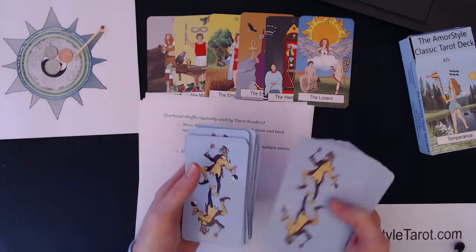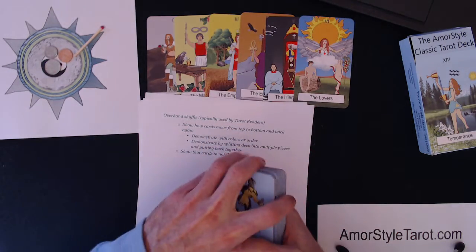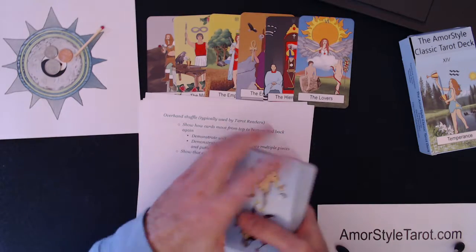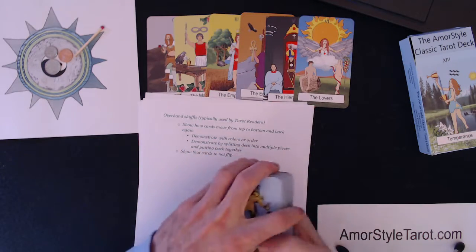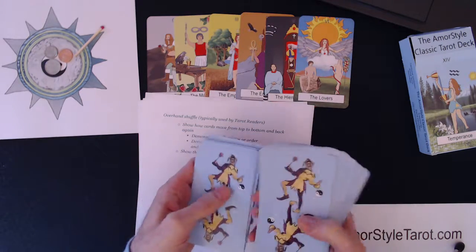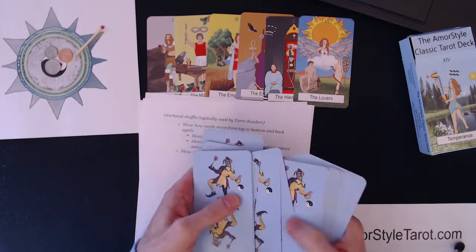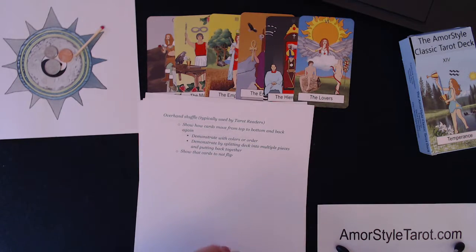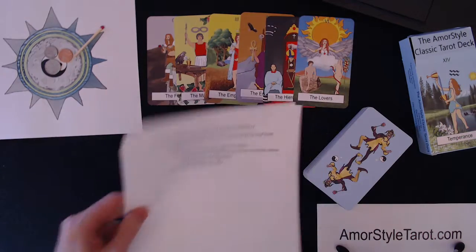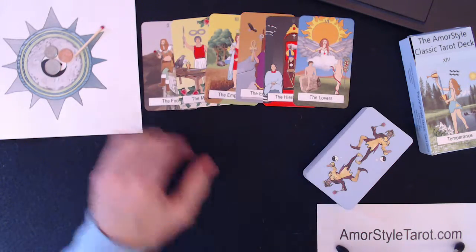With this particular technique, notice that if you don't think about it, all the cards stay the same direction. Sometimes you'll see tarot card readers flip part of the deck and then do that cascading overhand shuffle. What this video wants to point out is that there are some things we want to be aware of with this. For instance, I've got some cards out here for the order, and I've sorted these in the major arcana from 0 on up.